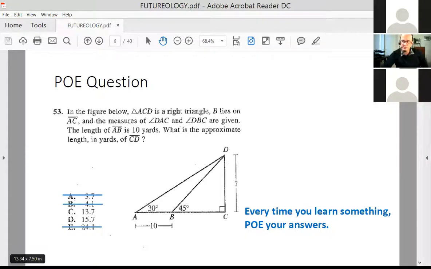You can use this kind of skill 10 times per test in the math. That's no joke. 10 times per test, you can cross off 2 or 3 answers and get down to 2 if you are staying aware of the question and trying to cross off actively. If you are the kind of person that likes to try to solve the question and just find the one answer, you're not going to notice that you could be doing this. You're going to waste a whole bunch of time that you could have spent just working on other questions or relaxing and double checking, because you weren't aware that you could have crossed off 2 or 3 answers and made an easier choice. Also, on really difficult questions that you don't know how to solve, i.e. this number 53 that we're looking at, you can get down to 2 answer choices with a minimum of work, and this happens very frequently.